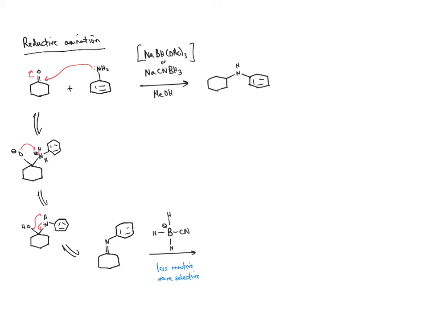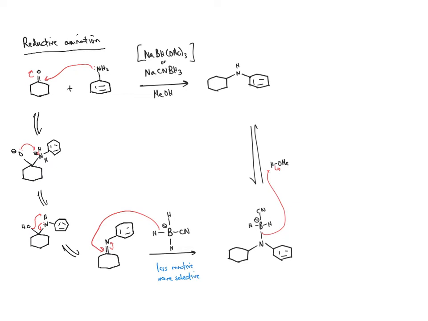Right? So what happens is that the borohydride comes along now, and it can reduce the imine. And so what you get is an addition of a hydride to that center. And then finally, methanol becomes your source of a proton. It protonates that imine, and then you have your product. Right? So this particular step, of course, is irreversible, right? Because we're using a hydride source. But this allows you to generate a secondary amine without further addition of more and more substituents. Right? So this gets around the problem of over-alkylation.